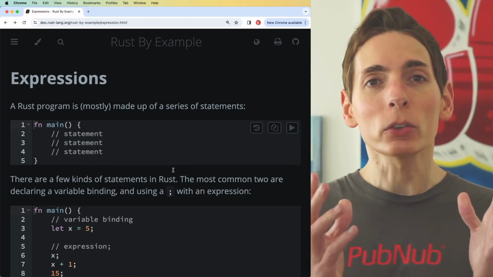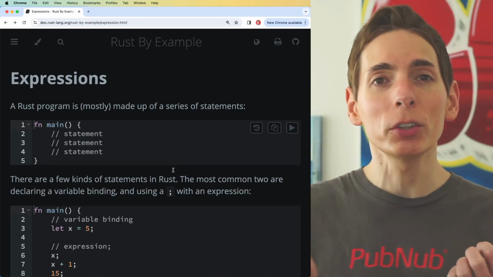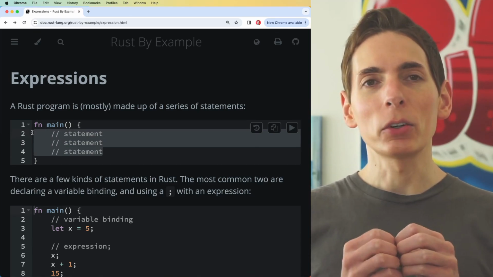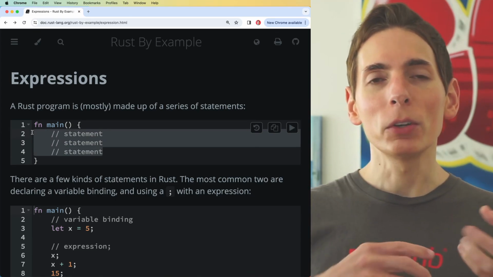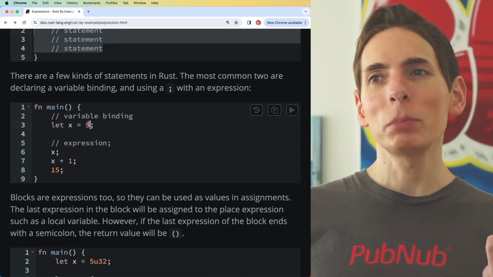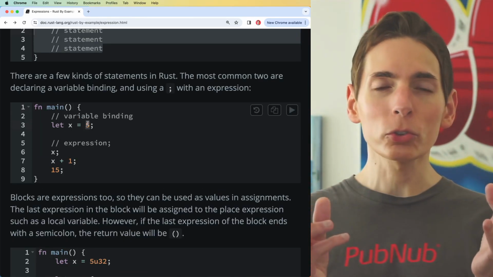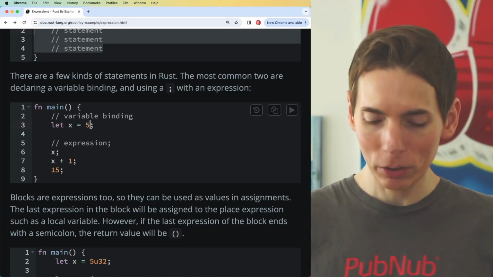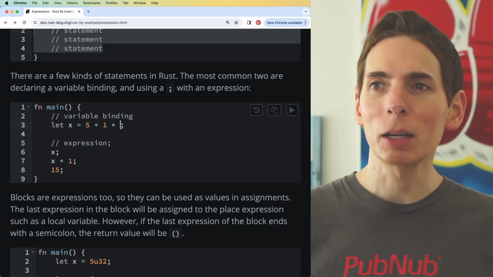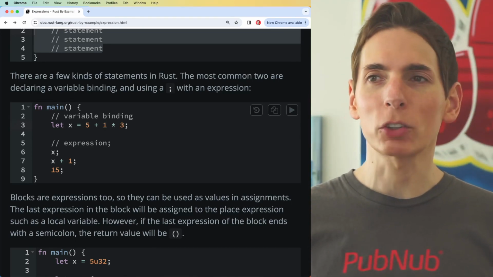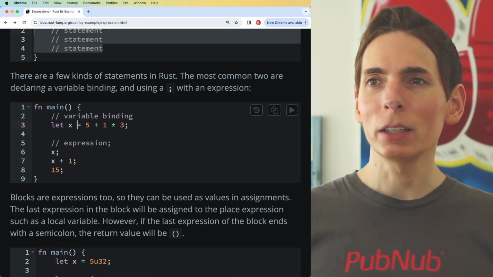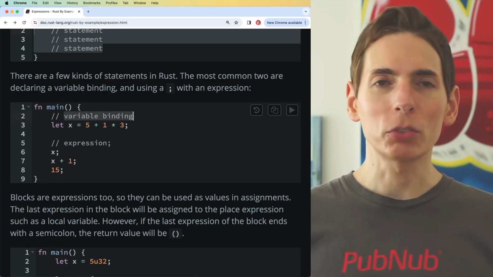So just like every other language, Rust is made up of a series of statements, right? We've got a bunch of lines of code that either assign data to a variable with an expression. And expressions can be either just simple literals like integers. You can also do more math here, +1 times some other additional expression there. This entire line is a statement. You have an assignment of data with an expression. Rust likes to call this variable binding.